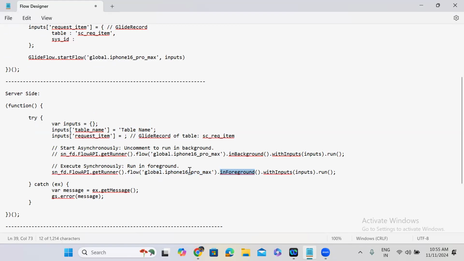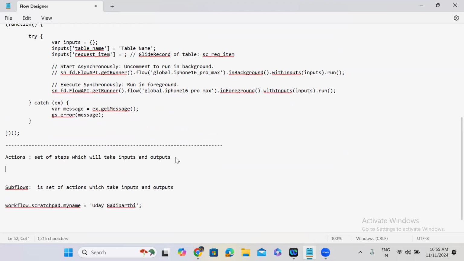In foreground means execute synchronously, with inputs, then run. So if you want to run the flow designer asynchronously, you have to use this line of script, start asynchronously. If you want to run the flow designer in the server side asynchronously, you have to use this line of script.